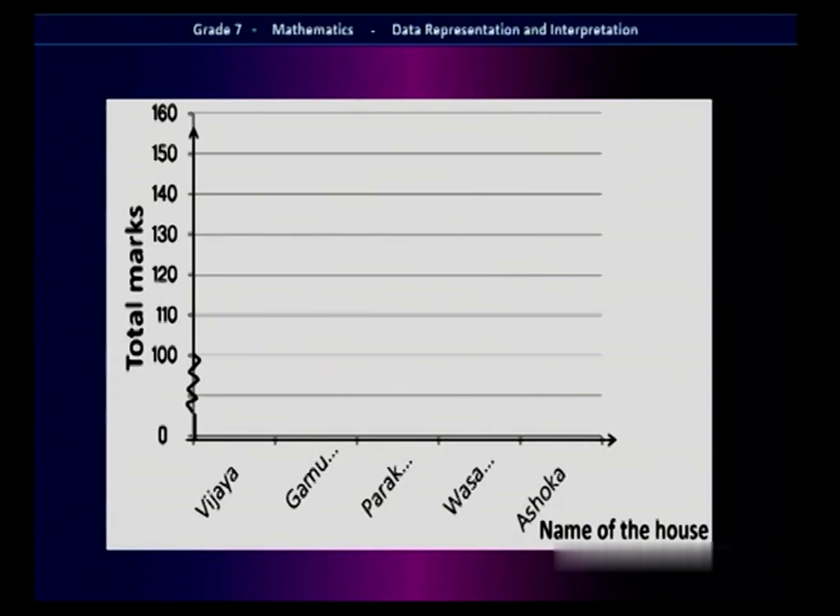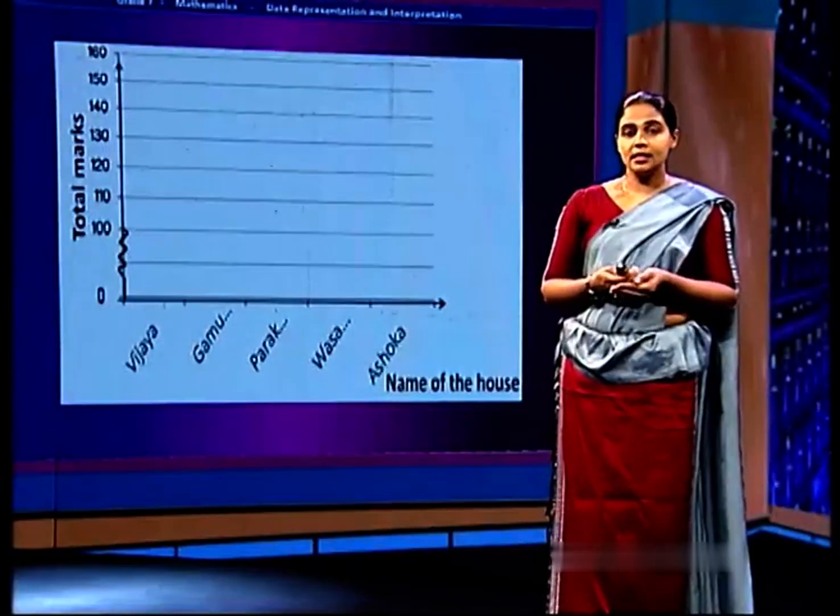Here I use the method I introduced because it is not easy to mark up to 150. Then from 0 to 150. But all the marks are greater than 100. Then my dear kids, you can hide those values between 0 and 100 using this symbol by shrinking. Then it is very easy to show.